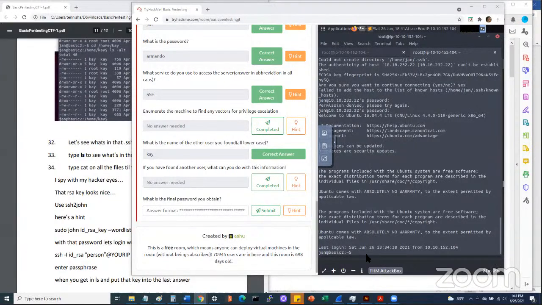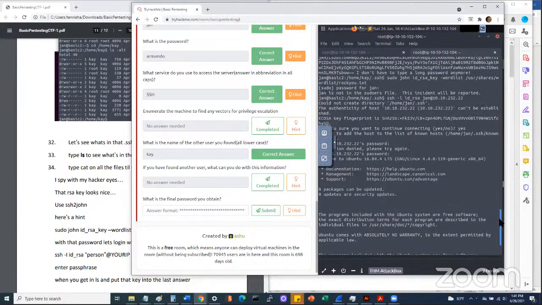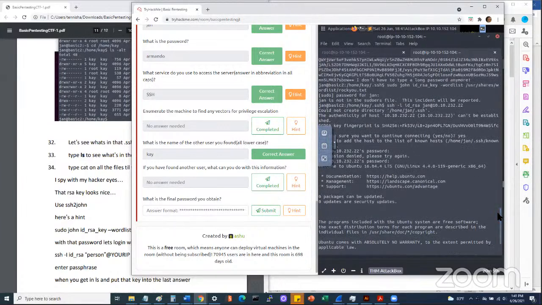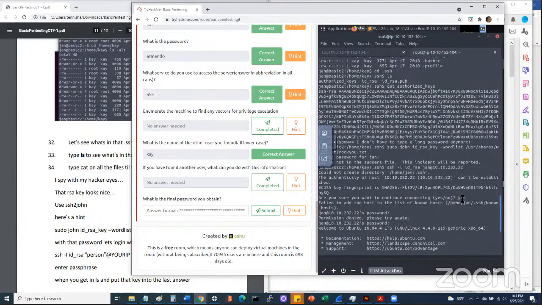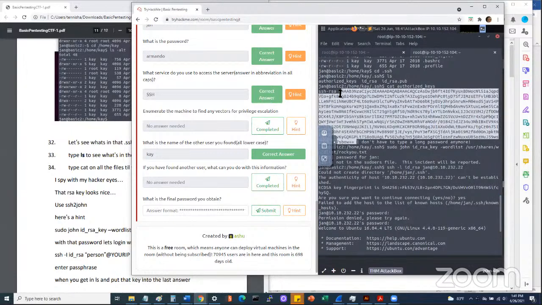So let's see. We want to try to log in. We need to scroll up a little bit, and we're going to get that key, which is base64, and go figure out what the passcode is. This thing that ends with the equal sign, I know it's base64 because it ends in equal.